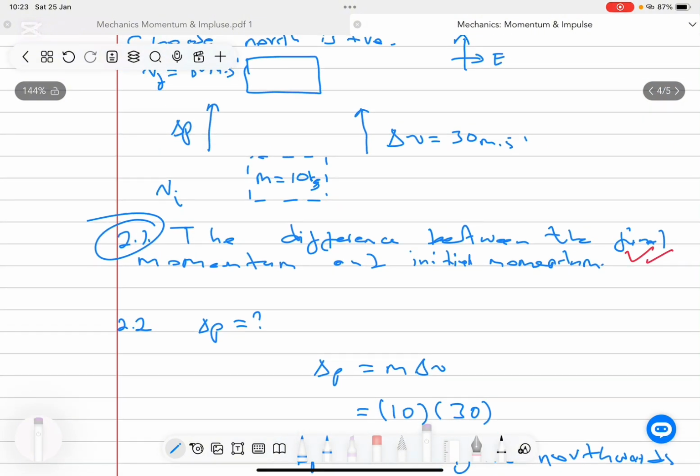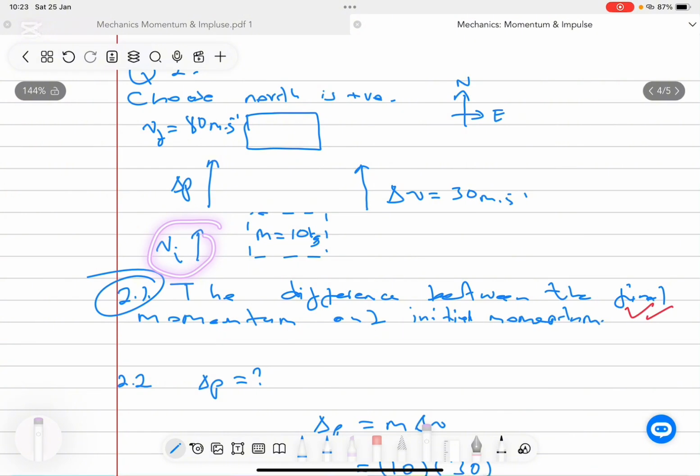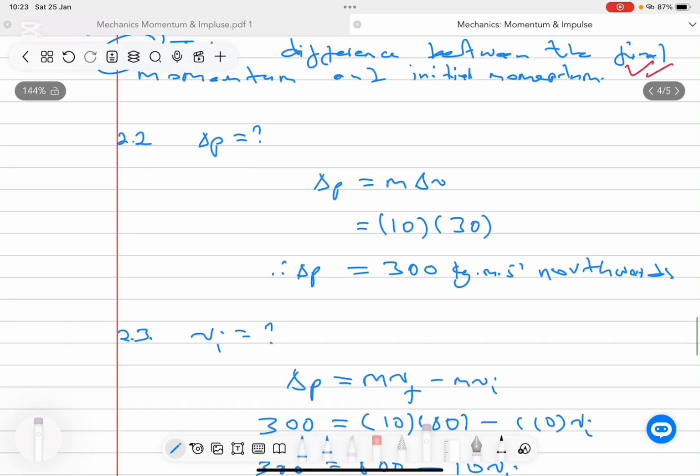If we look at our initial velocity, it must actually go upwards as well. It should be a vector that goes upwards, because if this thing starts going upwards, it will be able to reach this point. If it were to go downwards, it would come down somewhere here. So this answer makes sense. And definitely you can see that this will give me a correct change in velocity, in the sense that if you say 80, which is the final velocity, minus the 50, remember we found this to be 50 meters per second, you will get the 30, right? So it does make sense.